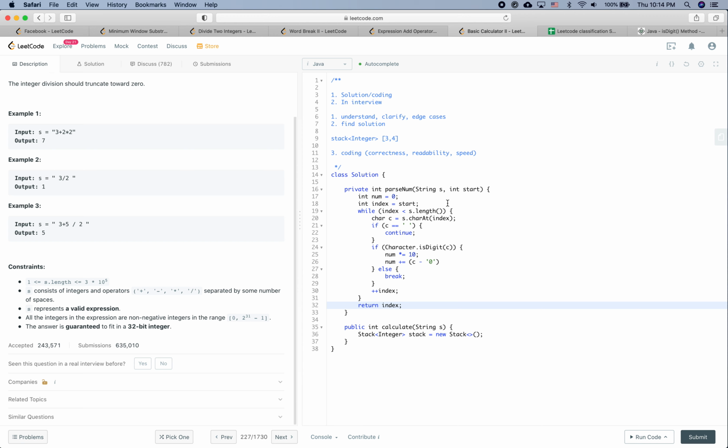So this means we are going to parse the string from the start index for the number until we finally find the corresponding number, and then we return the index after the last digit of the number we just got from the string.